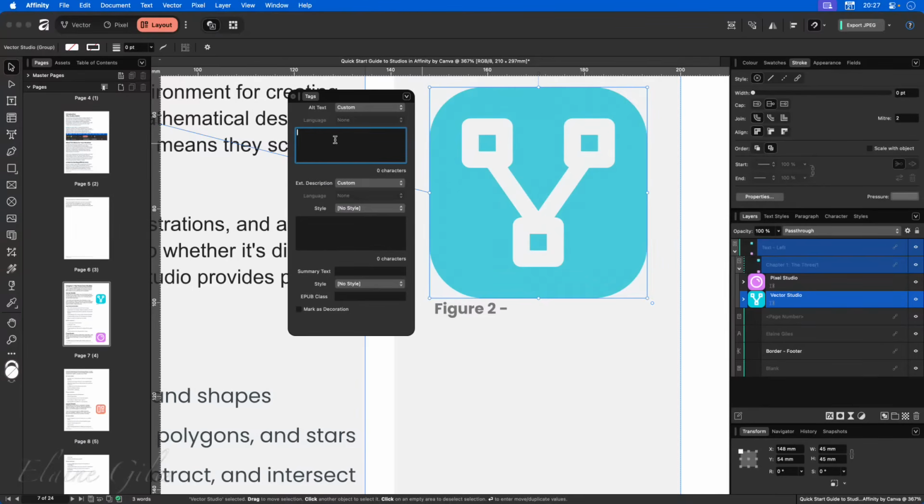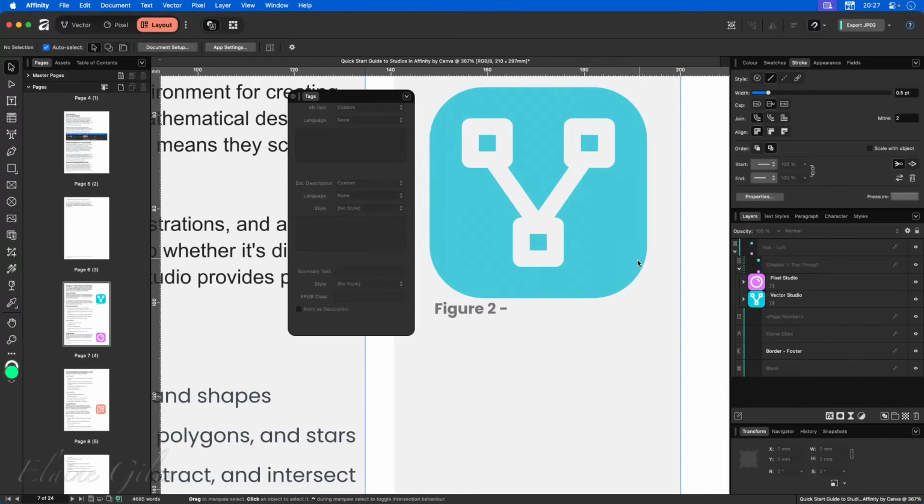Now this one is Vector Studio, isn't it? Which has got a T in it. Right, Vector Studio. So that's the first point. All right, there's my alt text. Now you can pull that in from the file, but this hasn't got any. So I've got Vector Studio in there. Right, am I done? Am I done at that point? Well, let's come into here. It doesn't seem to pull it through.